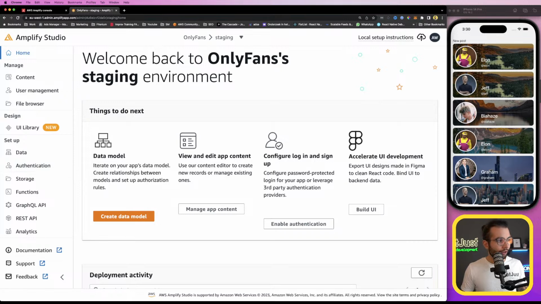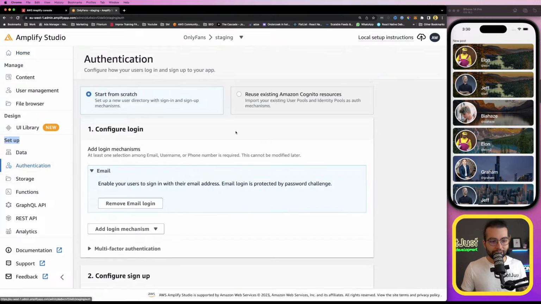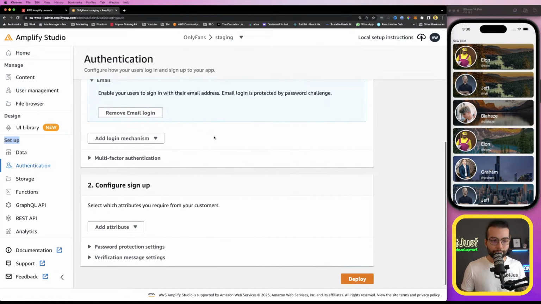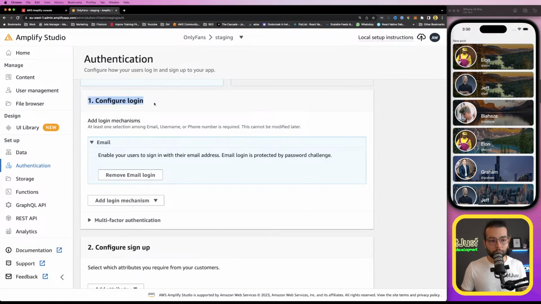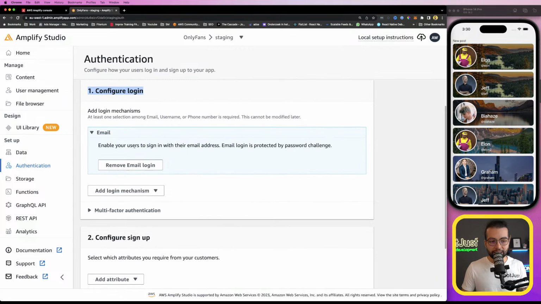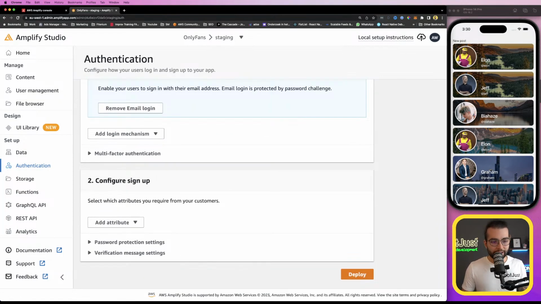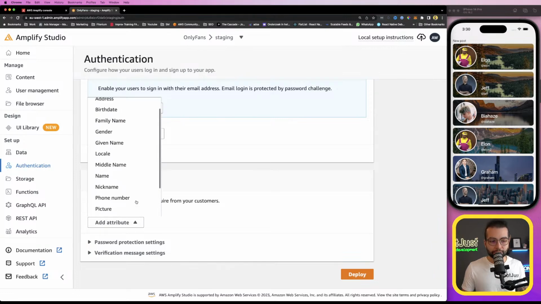For that, we're going to open Amplify Studio, and from the setup, let's choose authentication. Here is where we can set up our authentication layer. We can specify how we want people to log in. I'm gonna leave the email login as default. And also we can configure the sign up. For example, I want to add a couple of extra fields.